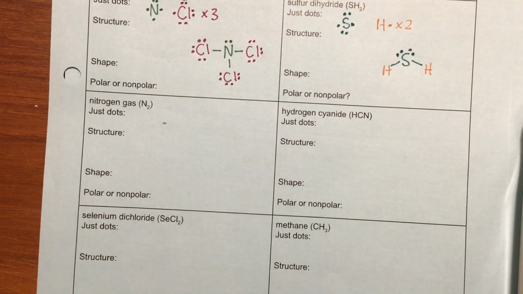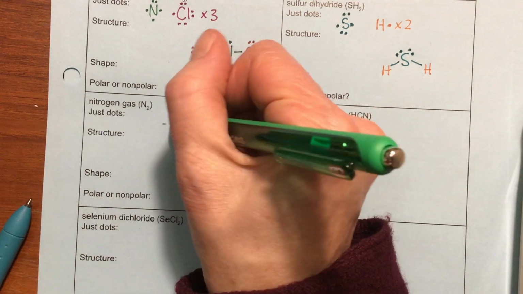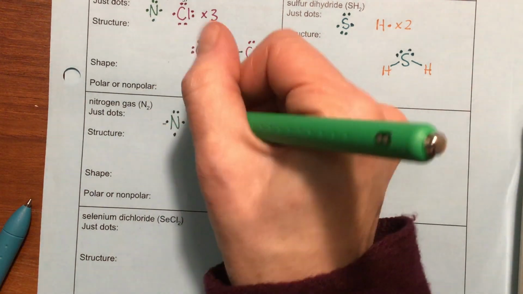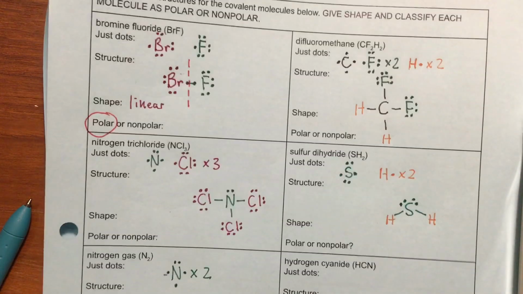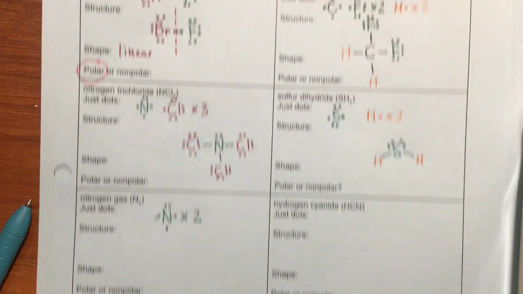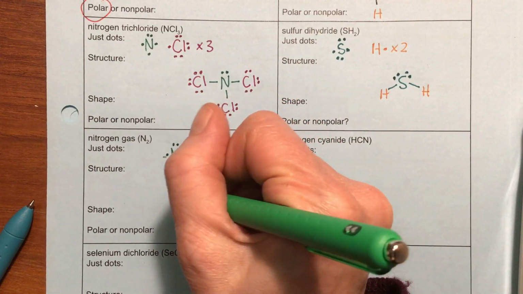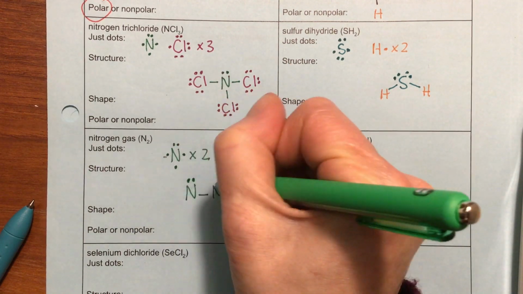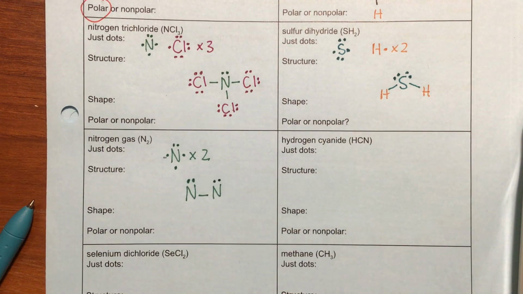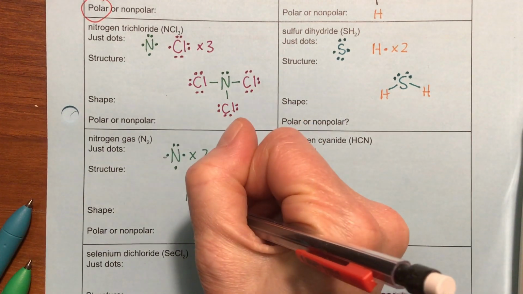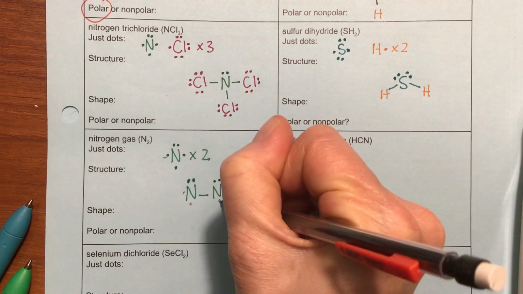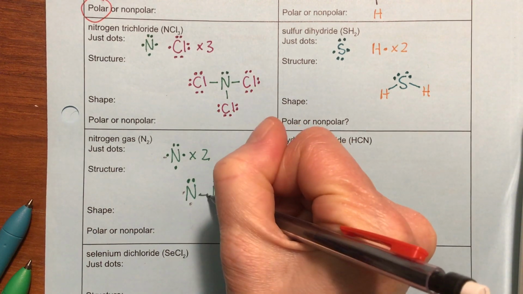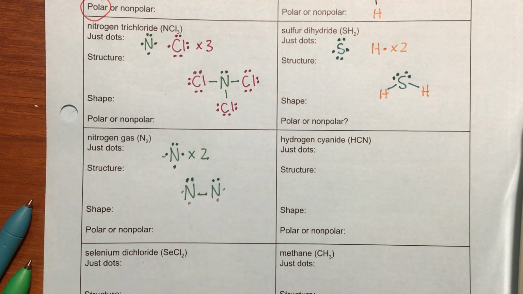Okay, next one, nitrogen gas. So we've got a nitrogen atom. Again, we know how to do that. We've done it more than once now. And so we have 2 of them though. And up here I said anytime you have 2 atoms, you are going to join them together. It is the only thing you can do to make a molecule. So I'm going to draw this with 1 bond. I'm going to put in my lone pairs, and I'm thinking, I have 2 more electrons to get rid of, right? Because I already made a bond here that used my 2 single electrons, 1 from each of these, but I still have 2 more single electrons on each of these atoms.